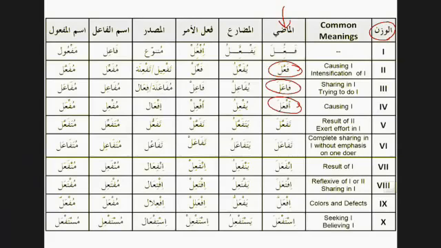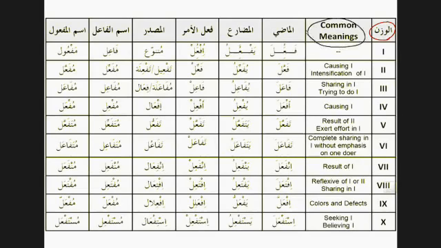So let's jump in then to our next column, which is this column that says common meanings. This is going to be the essence of our chart. It's going to tell us what these different forms mean. It's something we're going to develop slowly, form after form after form. It's the very last part of our discussion for today. So we're going to come back to that in a little bit, our common meanings.